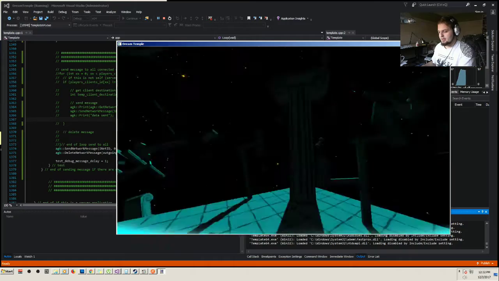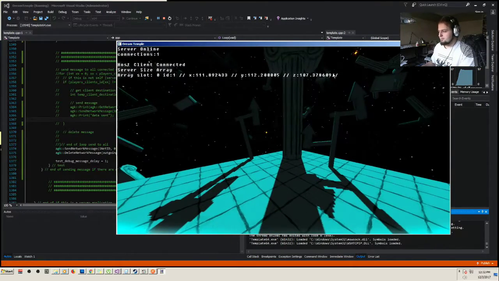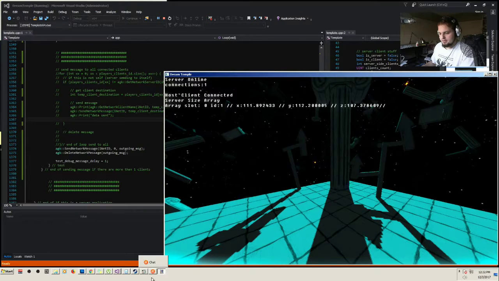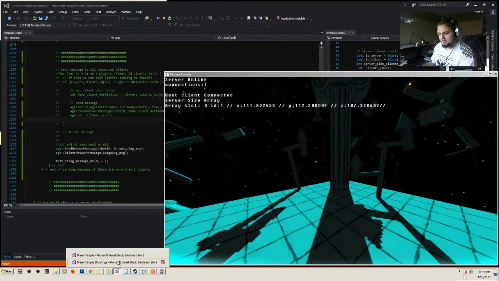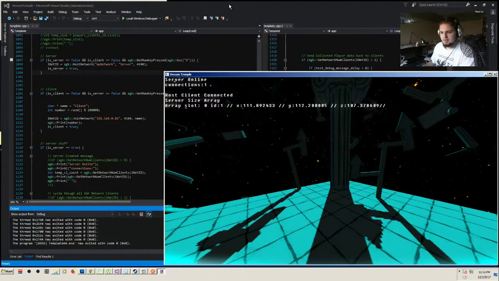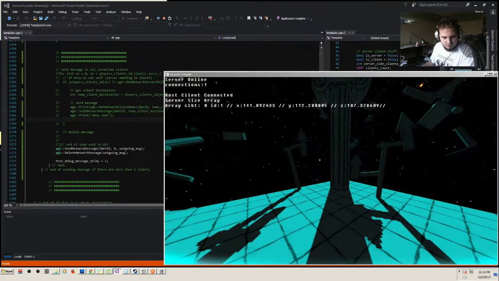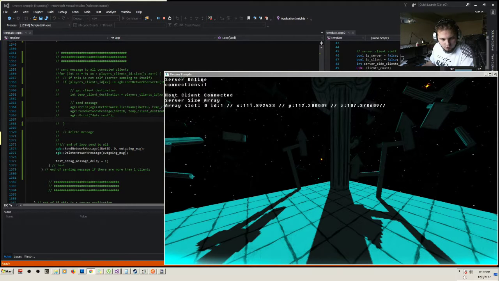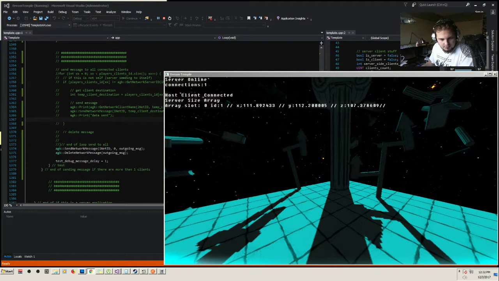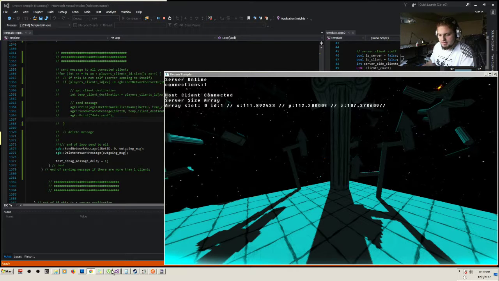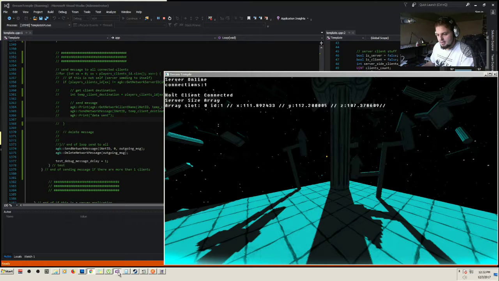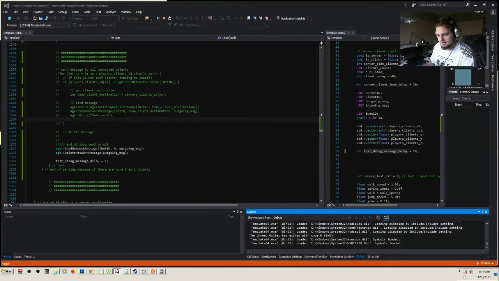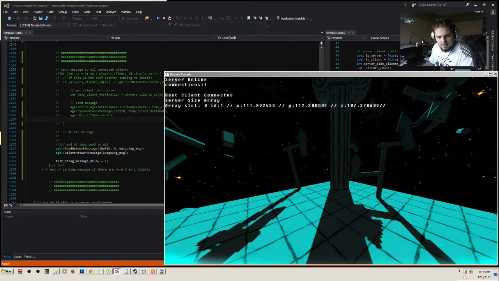I couldn't have a second client because I needed a system for adding a random value to the string that holds the unique username, because that username has to be unique if you want to connect to the same server. You can't have two clients with the same username, so to speak. So I'm going to pull this up and compile it.